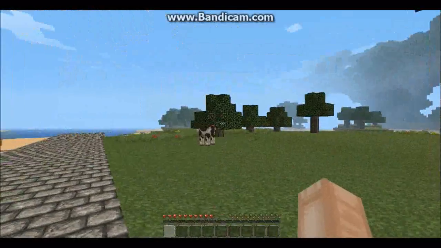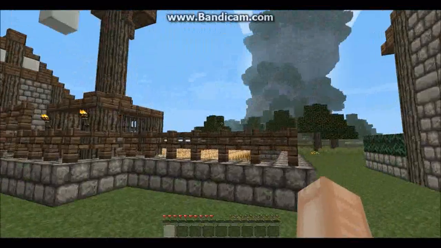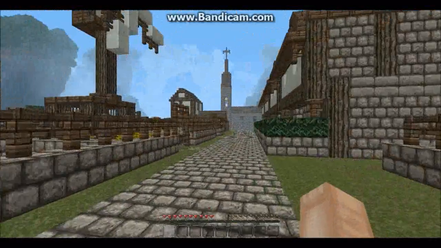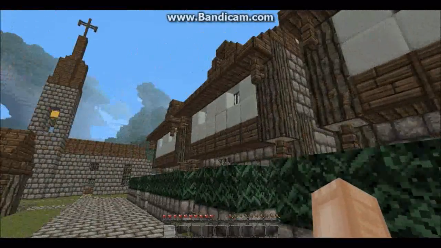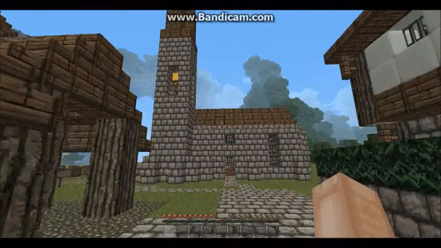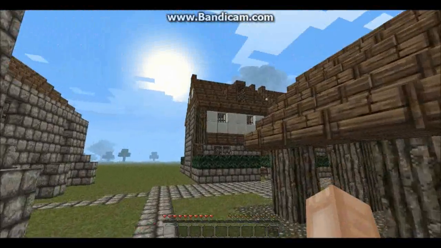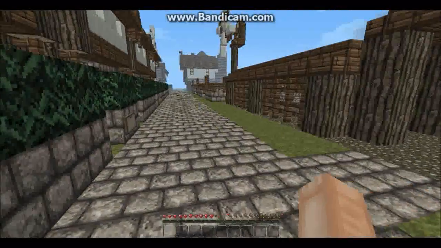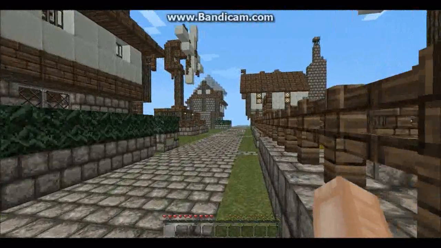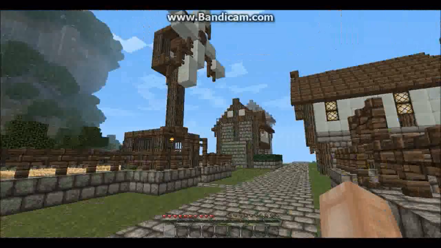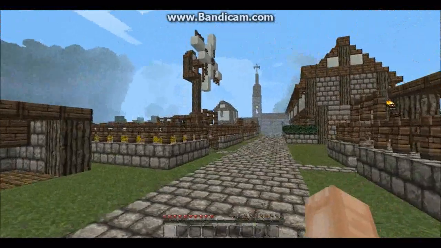Just having a look around, you can see some of the buildings from my earlier tutorials. This is a pretty cool survival map. He's got an island designed by someone else, and basically he's plonked this village in the middle of it. I just thought I'd give him a quick shout out because I do appreciate seeing people using my designs and stuff. So yeah, that's it for the showcase, I guess. But it's worth downloading and checking out, just in case you haven't built any of my designs. This is a good way to see them in the flesh. So yeah, that's about it.